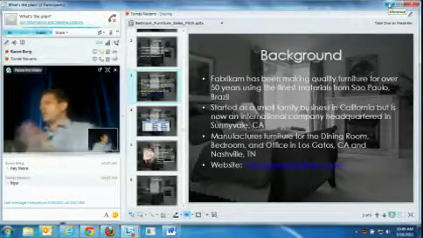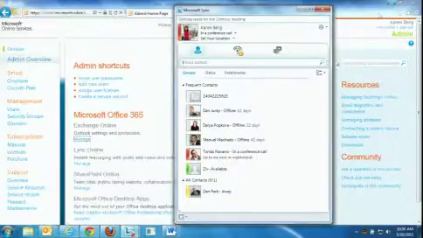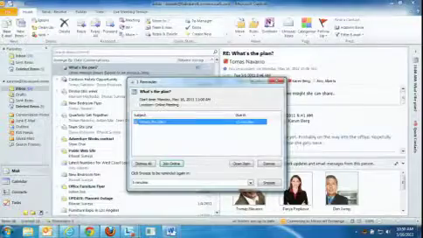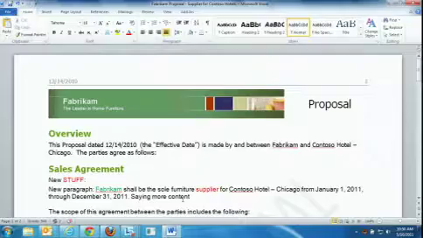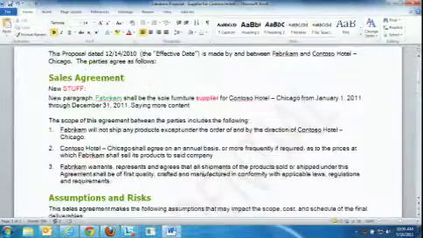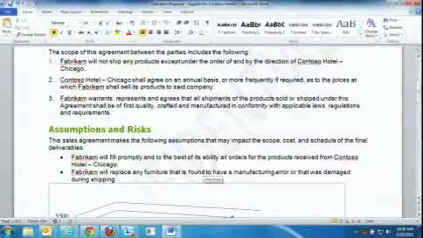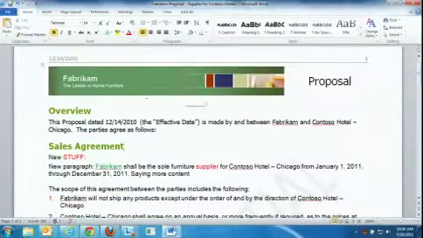So we spent some time, we've collaborated on the PowerPoint slide. Now let me go ahead and move to a document. This is where we're building a proposal for our famous Contoso Hotels, and I want to make sure that the document is right. So I'm going to look at the document, see what information is here. You can see it's a pretty rich document. We've got watermarks, we've got graphs. It's really got a lot of good information in it.